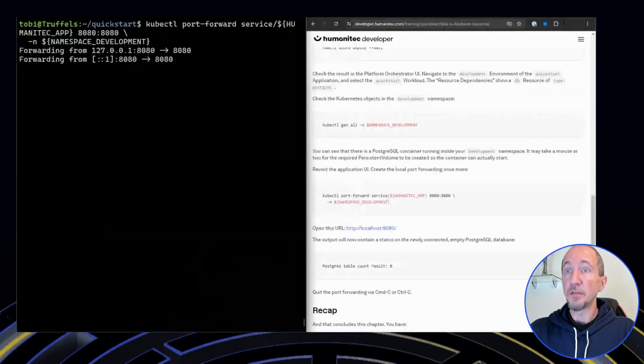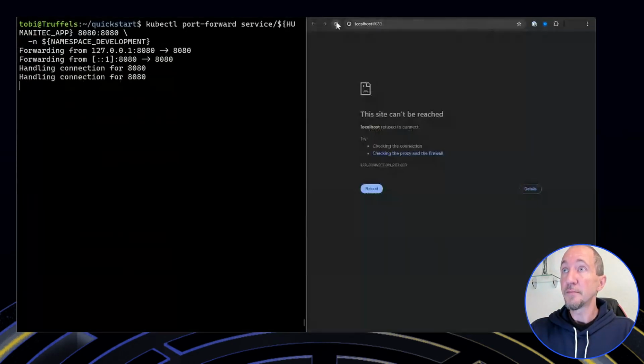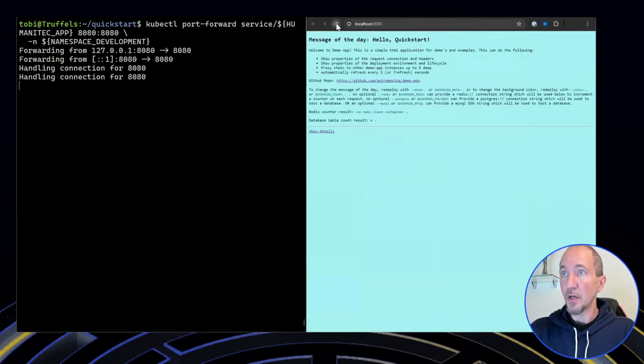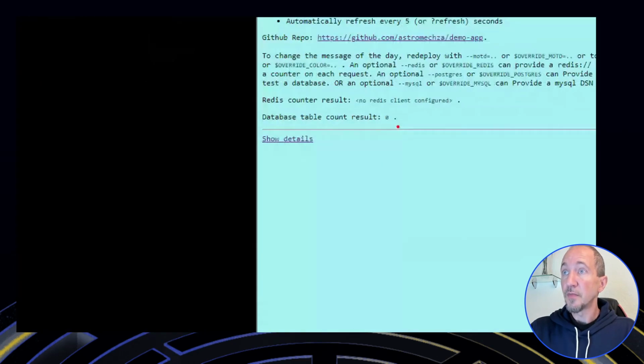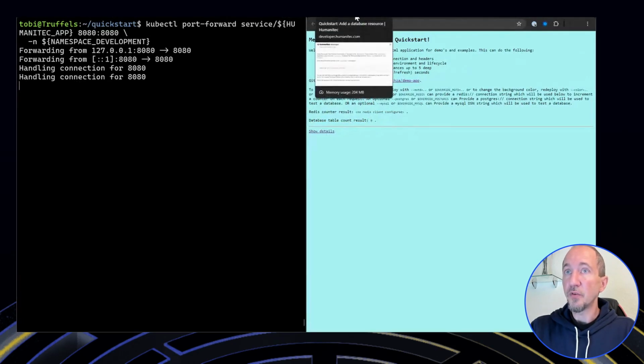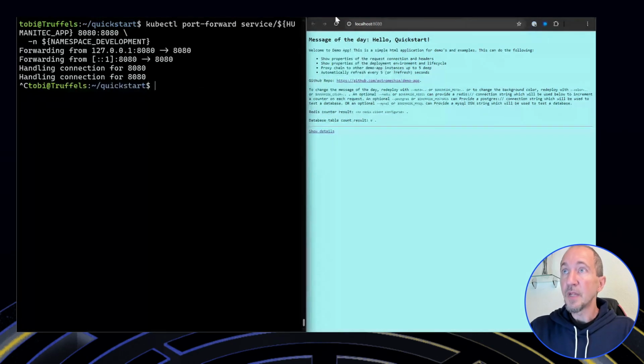So again, let's create this little helper port forward and access our UI. There you go. Now we see that the database could be connected because we have a count result of 0. The database is empty yet. We had no output in here previously, but now we could connect to that database. Should our application have a database client installed or some use for it, it could now populate this database with data and do whatever it wants. So it was wired up using that connection string to the workload by the Platform Orchestrator.